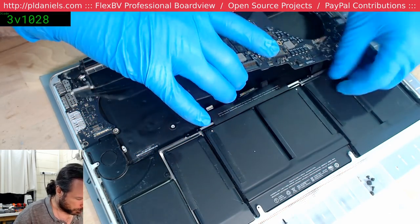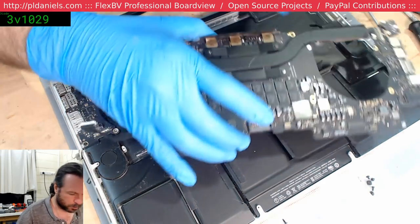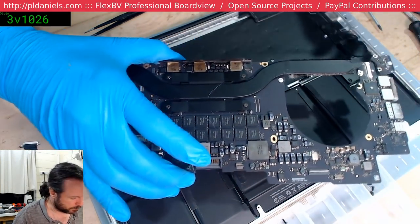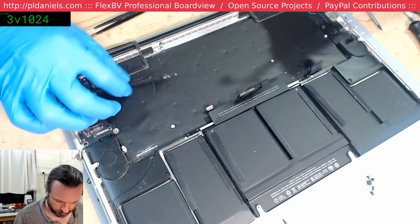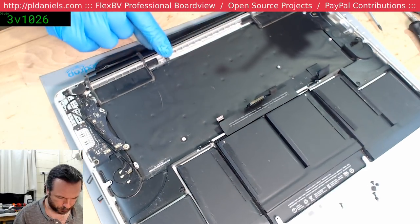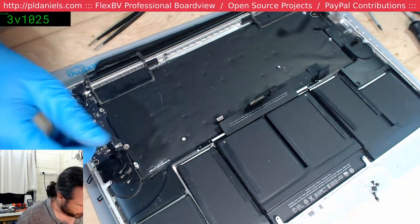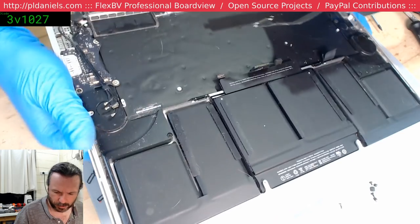You gotta be so careful pulling these out. Just the very edge of a connector can be caught on the lip there, and that's enough to hold it back. And then you go reefing it too hard, and in this case it was this little chap here at the back. I disconnected it, but as it came up it just latched back on slightly.